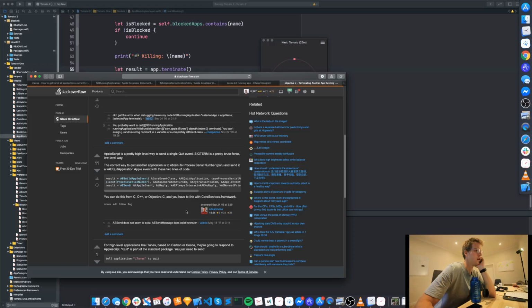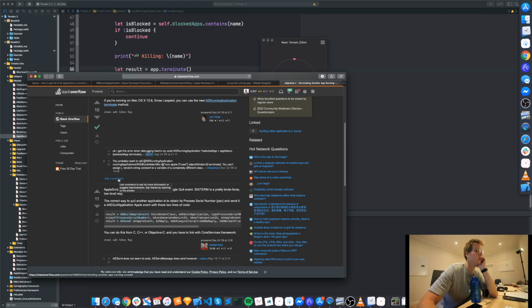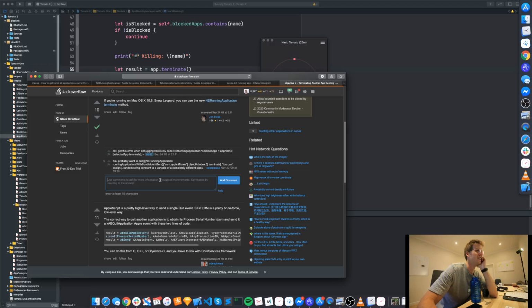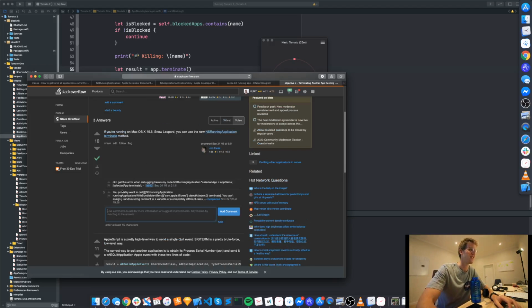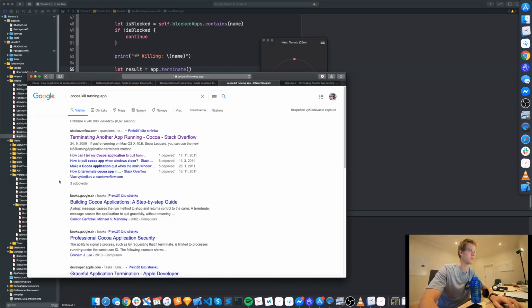And then we could try the AppleScript. I don't believe this would work through the App Store, but I could try it. Oh, this is crazy. Yeah, this probably wouldn't work through the App Store, but it looks kind of beautiful. I think I'm gonna comment here. Oh, this is 2009. Okay, so this is still the outdated answer. I don't think I should bother commenting. This is also 2009.